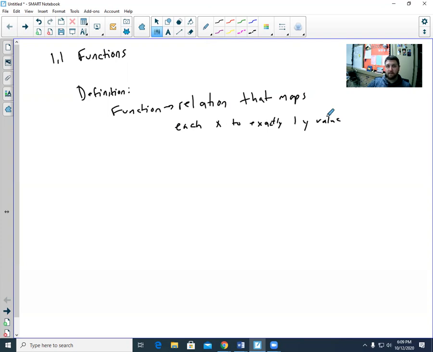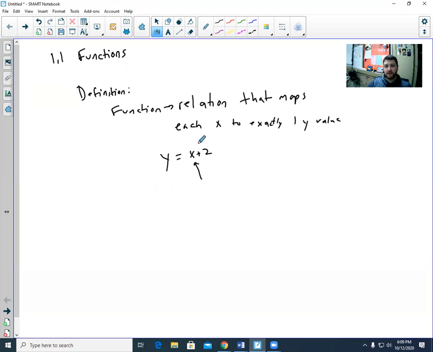That means that every single time I plug in an x value, I am going to get exactly one y value back. There's no possible way that I can plug something in for x and get two different answers, right? Like if I just look at a normal equation, y equals x plus 2, there's no way that I can plug something in for x and get two different values for y. There's no number that gets plugged in here that gives me two outputs for y. There's no possible way that happens, okay?